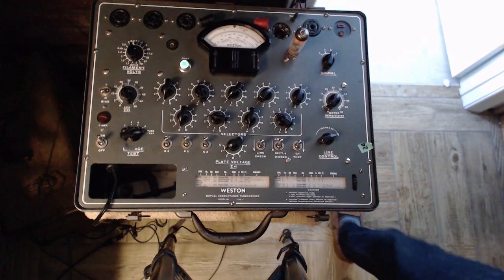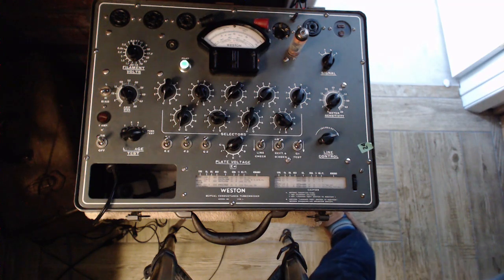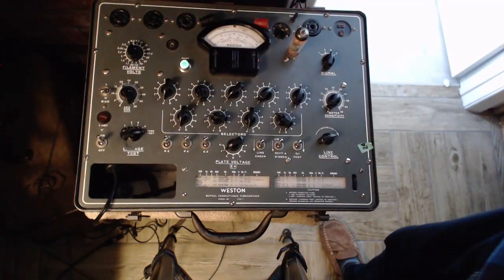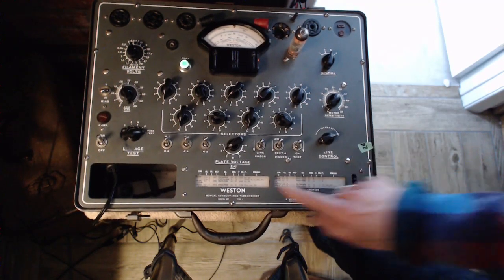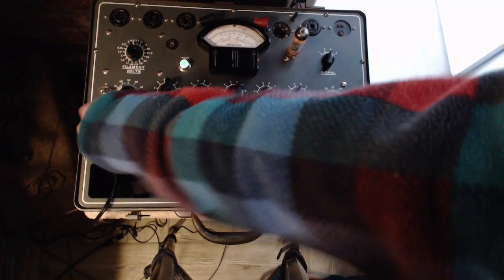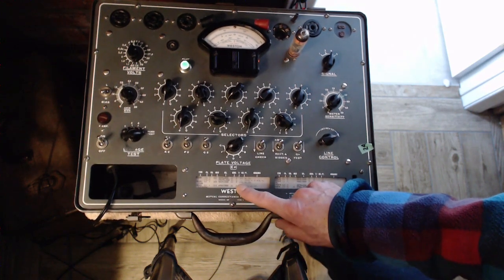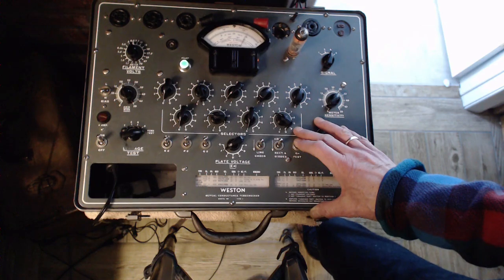And these tubes work hard. Output tubes have to work hard. That's what they're designed for. From an efficiency point of view, you want the tube working hard. This one's glowing like a son of a gun also, just like the last one. Makes me wonder if it's really 6.3 volts coming out of here. Okay, it should be warmed up now. Oh, short test. Since these tubes work hard, their cathodes wear out earlier than the other tubes. So 1460 is pretty well straight up. Look at that. That's fantastic.